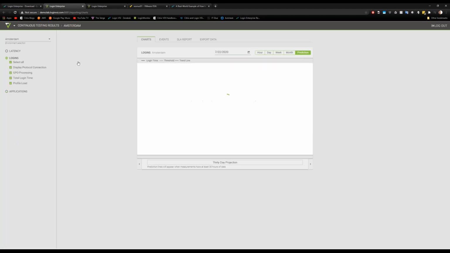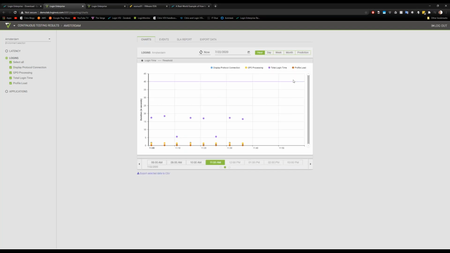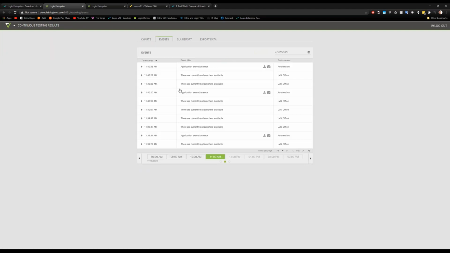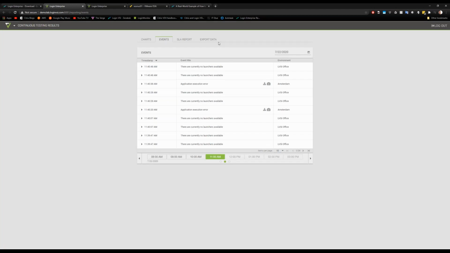And then we can also go back to the logon stack, and we can see the logins over a period of time. This is the predictive analysis, but I can go back over the past hour, day, week, whatever it is. And I can switch environments pretty easily. So say I have a different location, or maybe a different environment running different application workloads, I can switch that over and show that data. And then the events, I can just see what's been happening over the last hour or so, if there's any application execution or login failures or anything to that degree. And I can actually see what's going on inside of that failure.